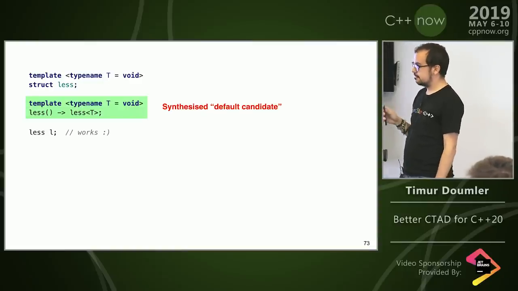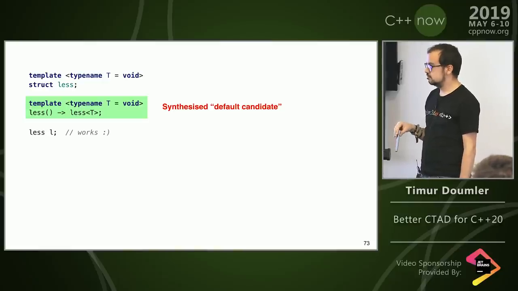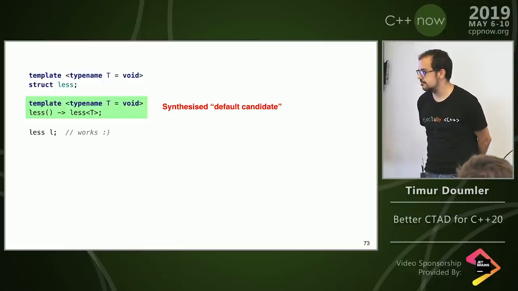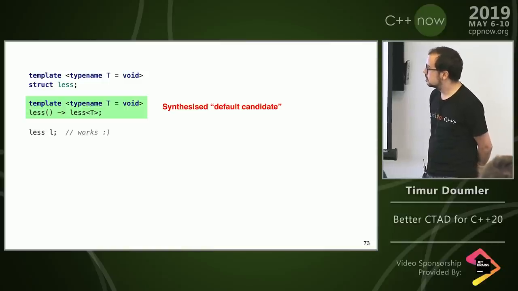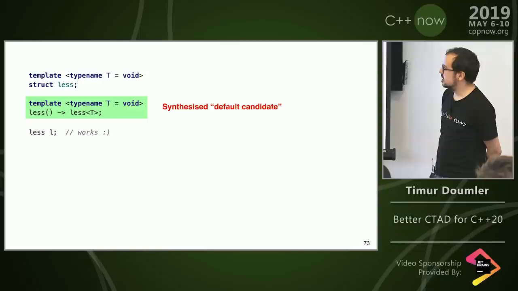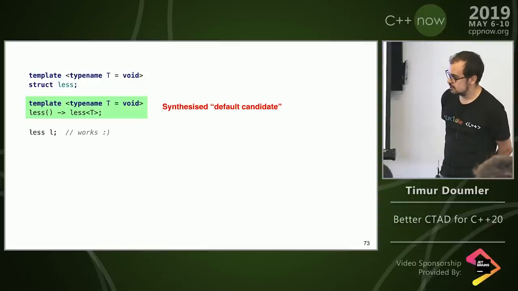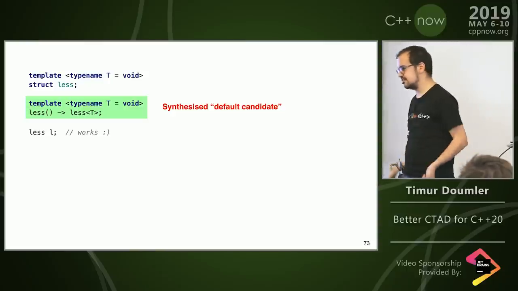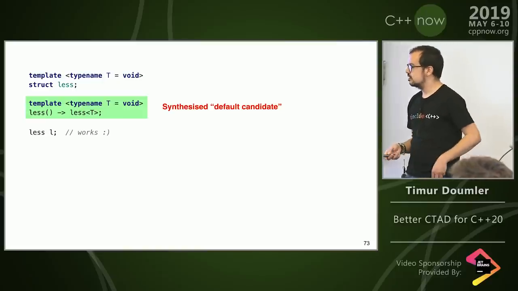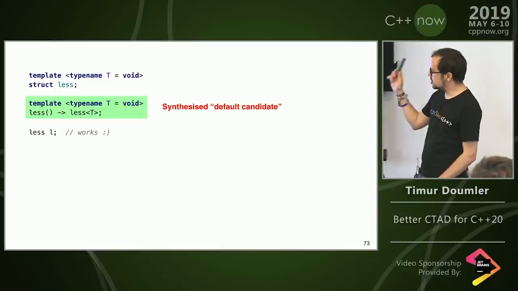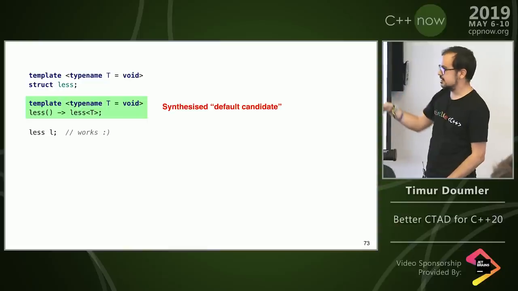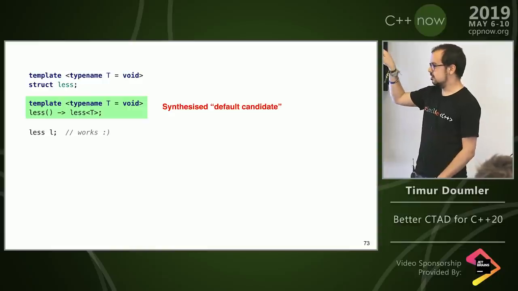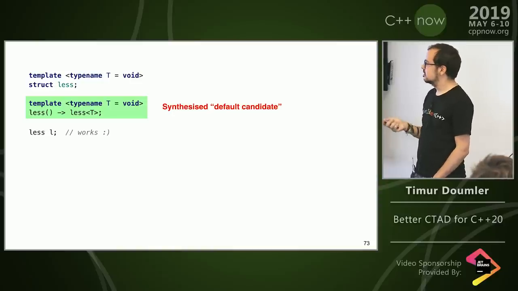Yes? I'm assuming this is just slideware, and actually you need a definition of what less does. You can't just have a forward declaration. Yes, so for CTAD, you don't need a definition of the primary template. But you're declaring a variable there. Yes, the CTAD works. The actual declaration of the variable doesn't. For the actual declaration of the variable, you need a specialization or the primary template, either of the two. In this case, you will at least need the void implementation to be able to initialize it like this. Yes, that's correct. But the important thing is that you get this additional candidate, which allows you to do this in this case.